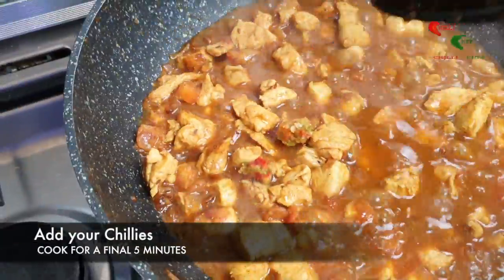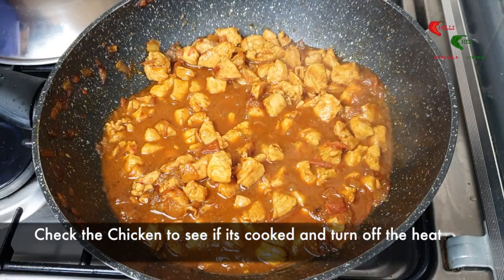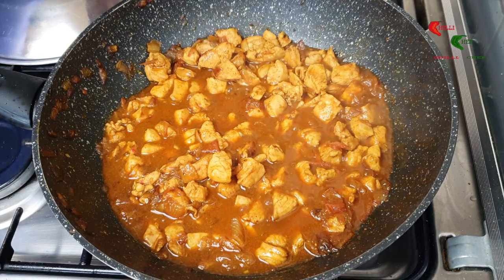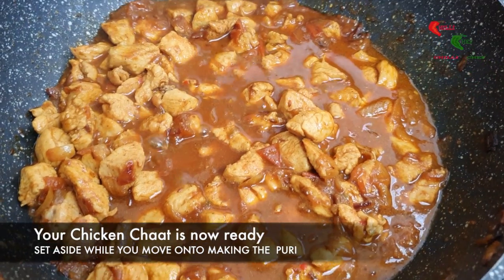Once you've added your chilies, cook for a final 5 minutes. Now set your chicken chaat aside, and I'm going to hand you over to the better half of Chili Chef to explain how to make the puri.